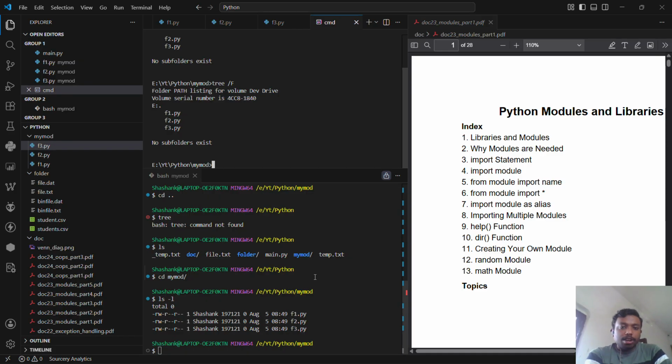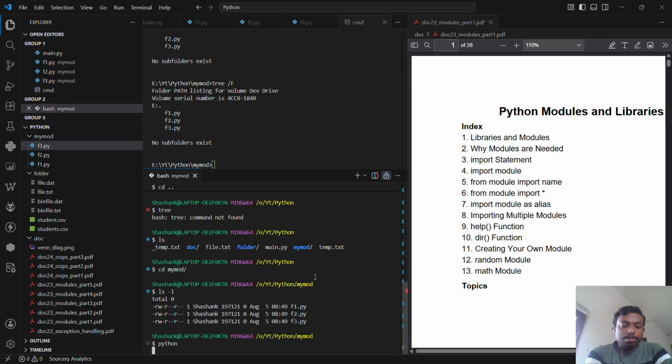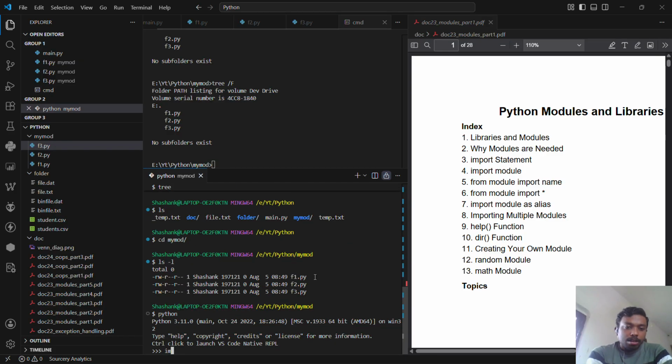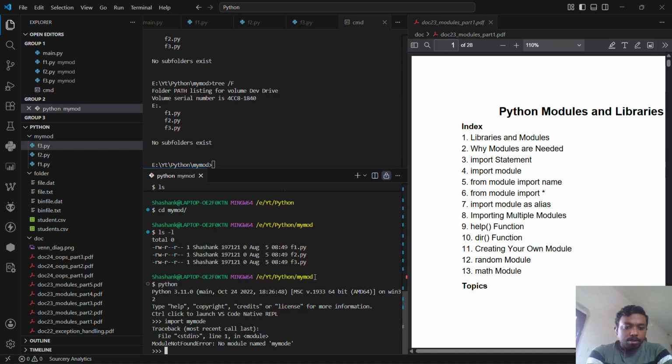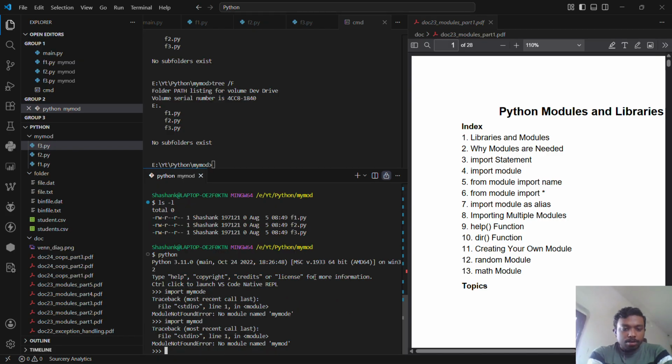And let's try this in Python. If I go into Python and import my mod, it is not taking.